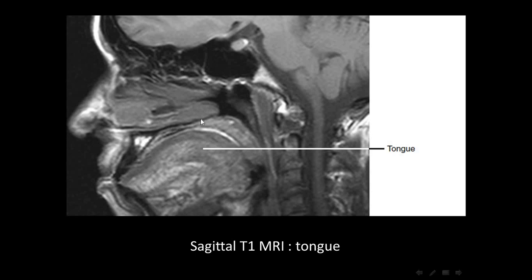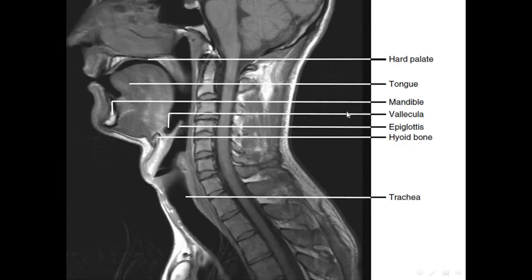Here we will have the palatine. This is the root of the tongue. This is the tip. And here is the mandible. Another image. The section of the mandible here is more clear. The cortex is dark, hypointense, and the bone marrow is hyperintense. This is the tongue, the root, the tip. This is the oral cavity. This is the palate. The anterior part is the hard palate here, see.